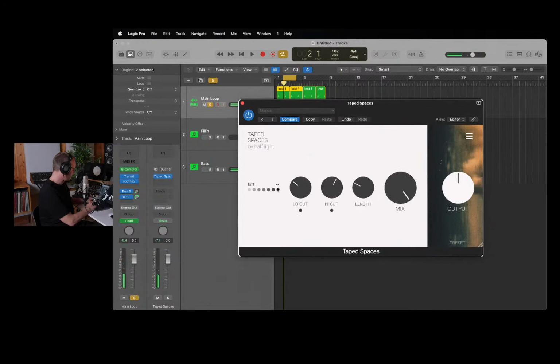Let's try another setting here. It's like a piano, the reverb that you get in a piano. And there are different lengths for the different vibes or colors.